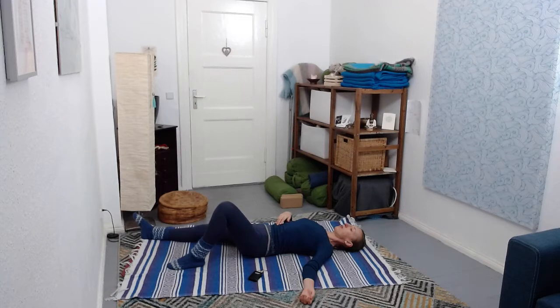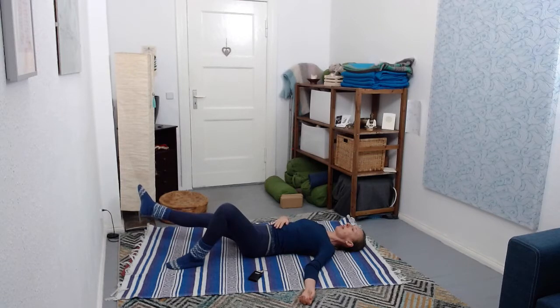Let's go one or two more times. And next time when the lower back flattens towards the ground, see if you can keep that contact. So lower back pressing firmly onto the ground, and the right leg is going to lift just, let's say, I haven't measured, maybe 10-20 centimeters off the ground. We did that last week as well.